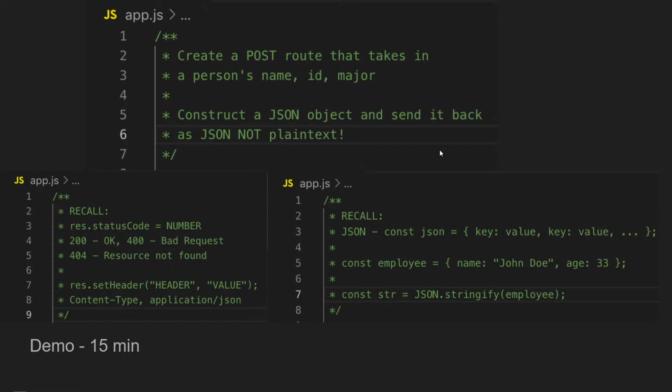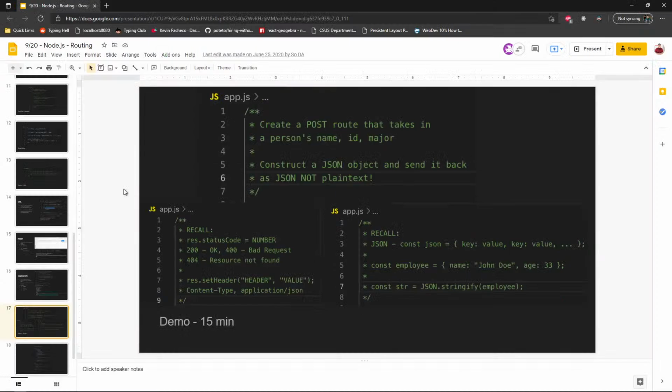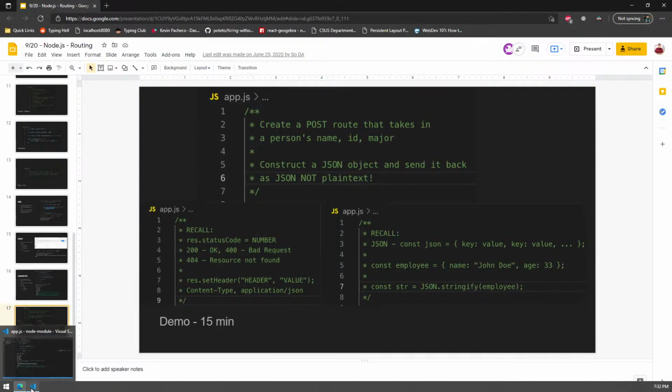So you might not know how to do this, but if you look at the hint over here, right, we have this information right here. Okay, so it says recall. Okay, I feel like I'm missing some slides. Like some slides I think I deleted. Well, let's go over that real quick right now.